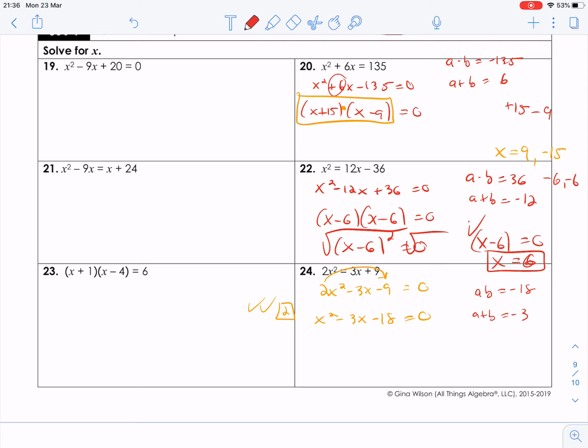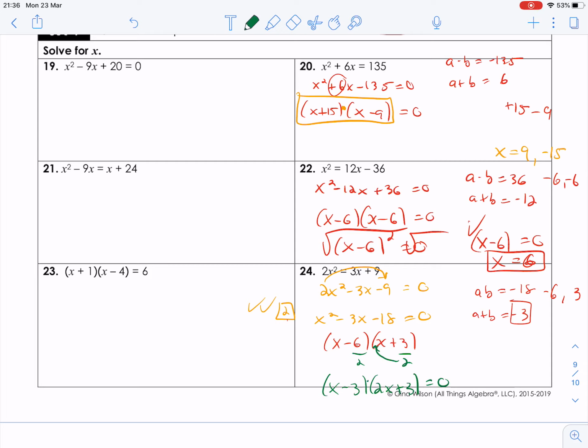So maybe 6 and 3. Yeah, 6 and 3. Which one's going to be negative? Since we want a negative 3 here, it's got to be the negative 6. So I get x minus 6, x plus 3. So I bring the 2 down now. Let's change colors. And I divide by 2. X minus 3 then. So 6 divided by 2 is 3. We can't simplify the 3 halves anymore, so I bring the 2 to the front. There we go.